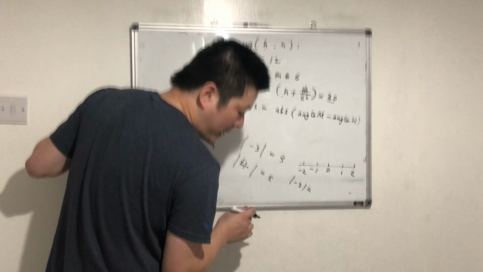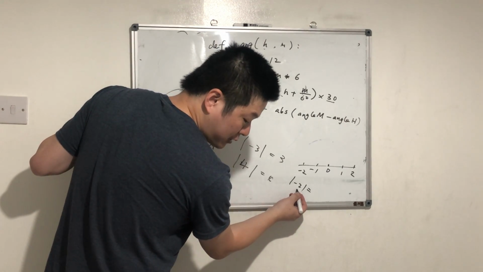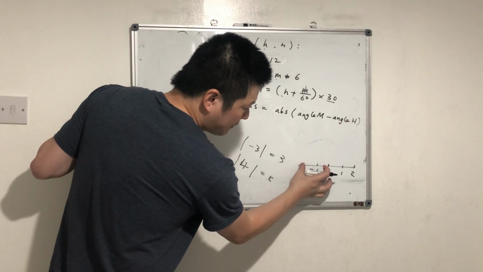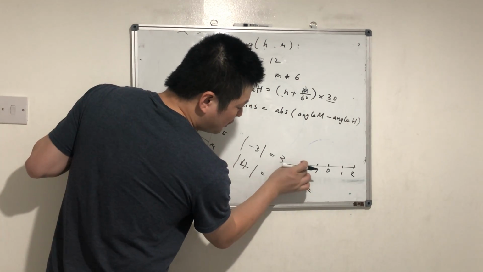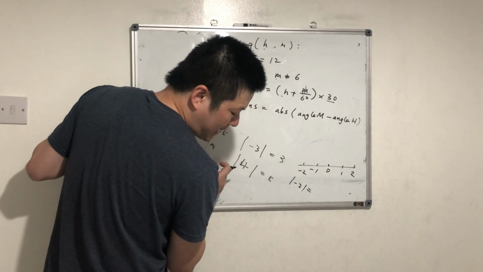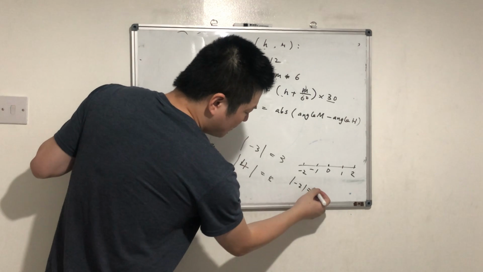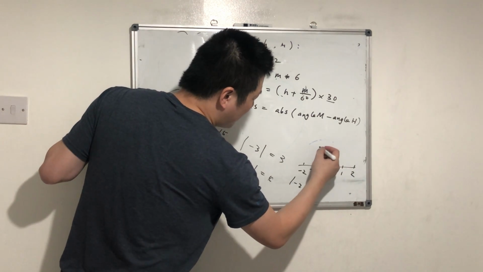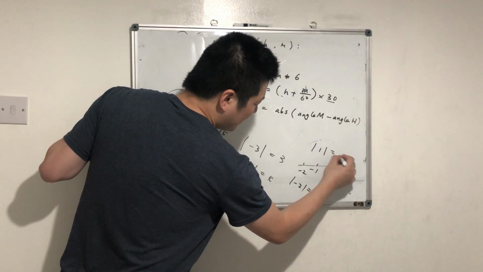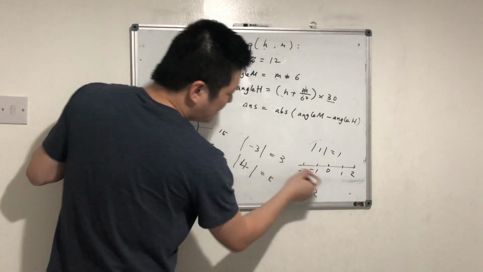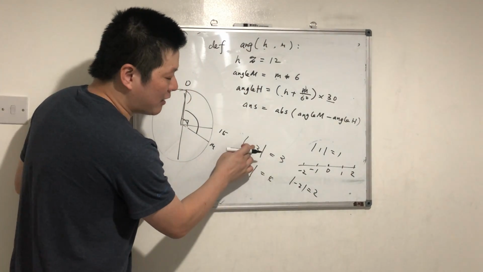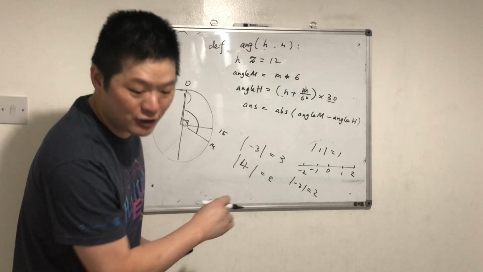I'm asking you, Ryan. ABS minus 2 equals what? Absolute value, how many units? Distance between minus 2 to 0, how many? 2, okay? ABS 1 equals what? How many units between 1 to 0? 1. Yeah, that's what I mean. If it's a negative number, you take away the negative. If it's a positive number, it doesn't change, okay?